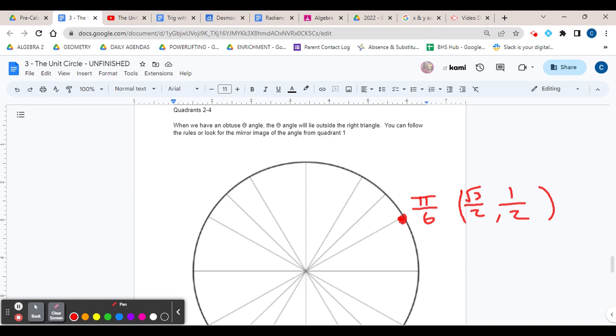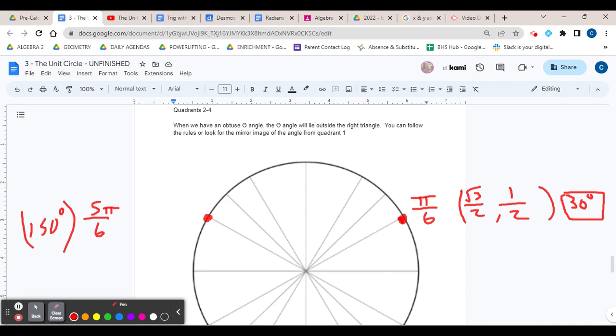Okay, now if we go to quadrant 2, let's see if we can find the mirror image of this point in quadrant 2. Well, we just go horizontally over right here, whoop, and we're here. This angle pi over 6 is our 30-degree angle. And really what we're looking for is the supplement. So the supplement over here is this angle, which is 150 degrees, which is 5 pi over 6. And again, just a straight horizontal line across, which is 150 degrees.